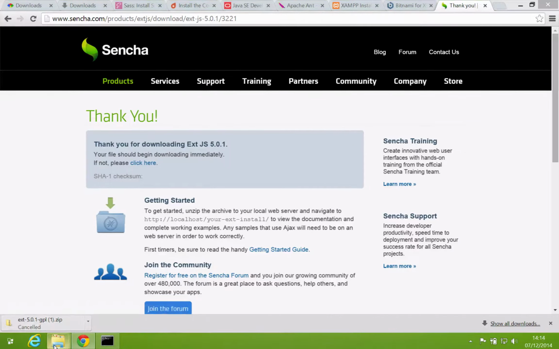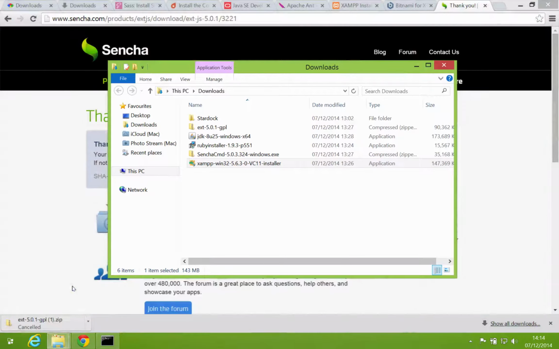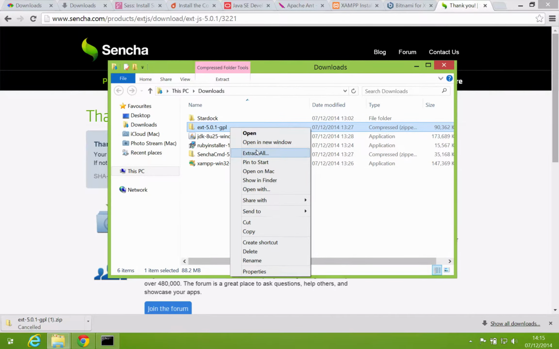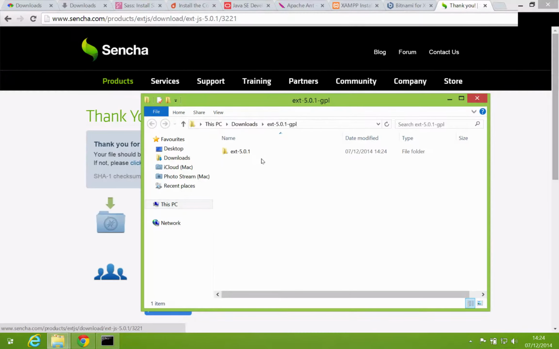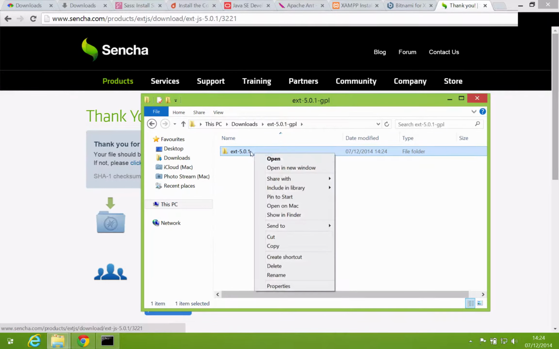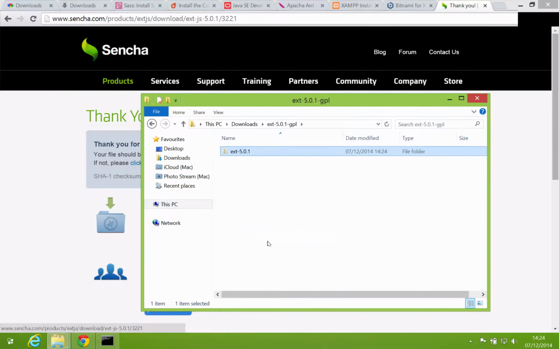So all we are going to do right now, let me go back to the downloads, and I'm going to extract everything here. It is a zip folder. All I have to do is extract. Once it is extracted, we can come here and we're going to copy or cut this folder.